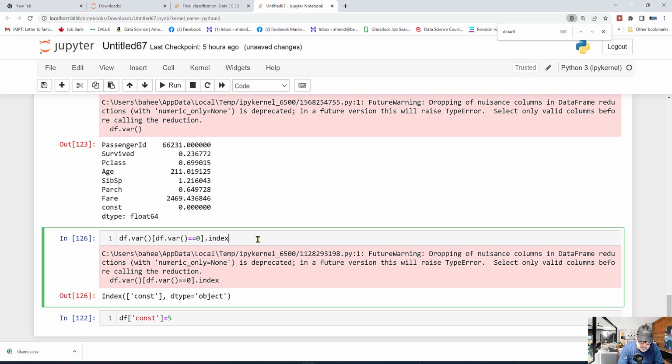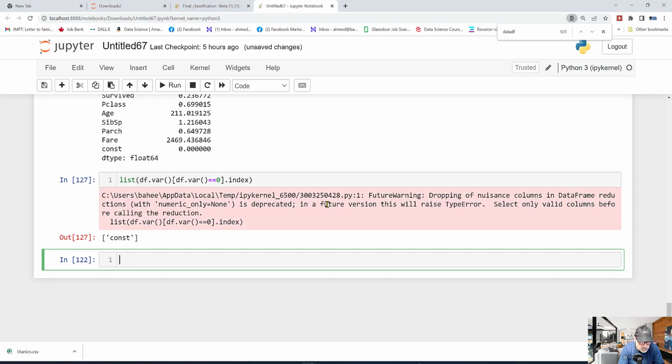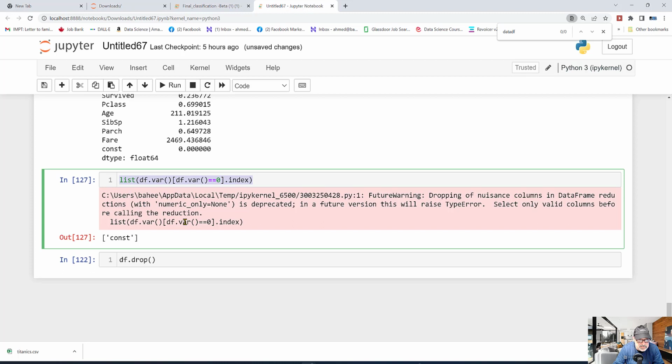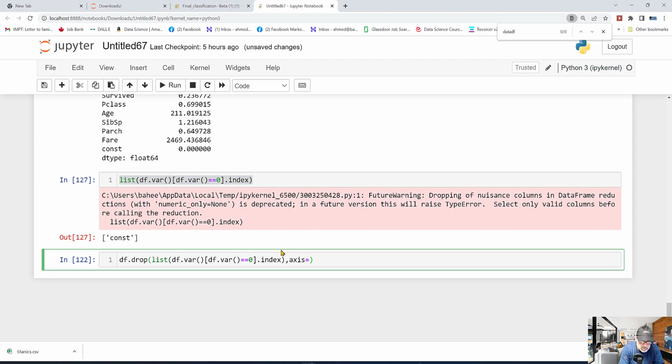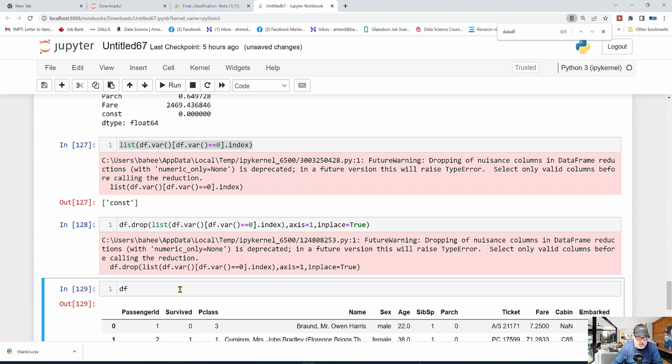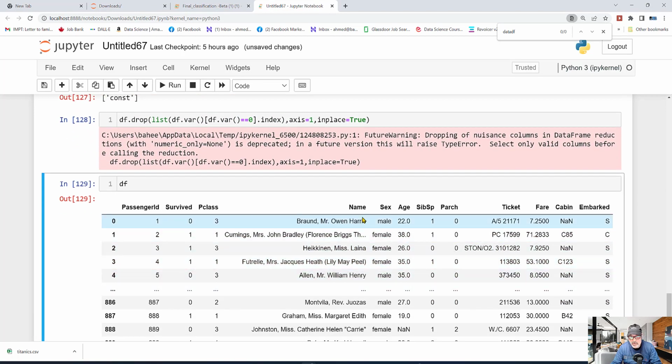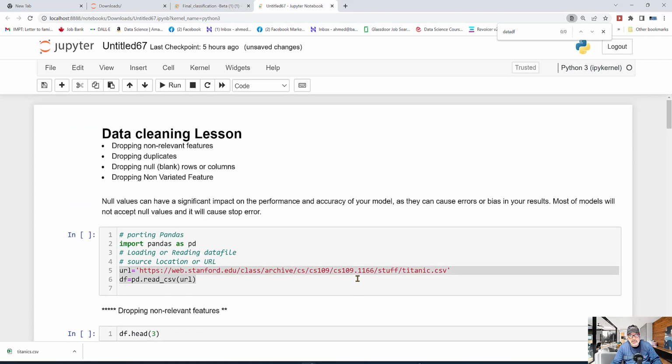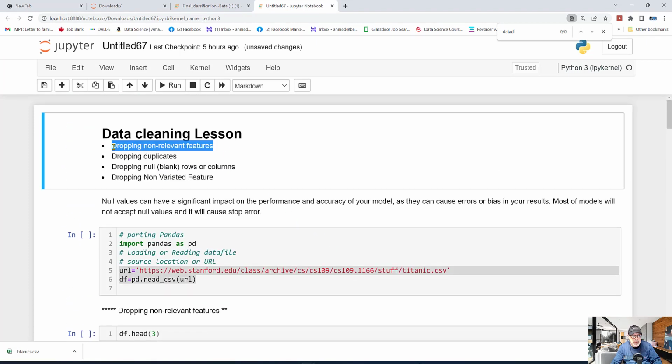We want to change it to a list. Now we can drop: df.drop and then this list, and then axis equal to 1 because it's a column, and then inplace equal to True, and now df is without the constant. As you see, in this lesson we learned how to detect and drop irrelevant features, how to detect and drop duplicates, how to detect and drop blank rows or columns, and how to detect and drop non-variated ones.